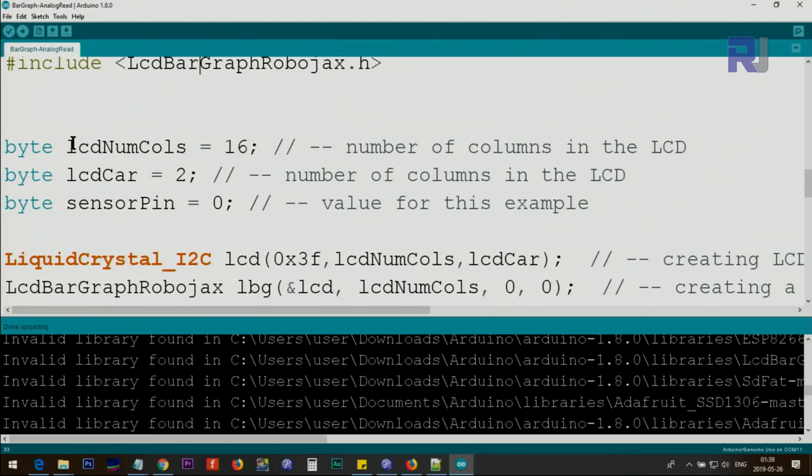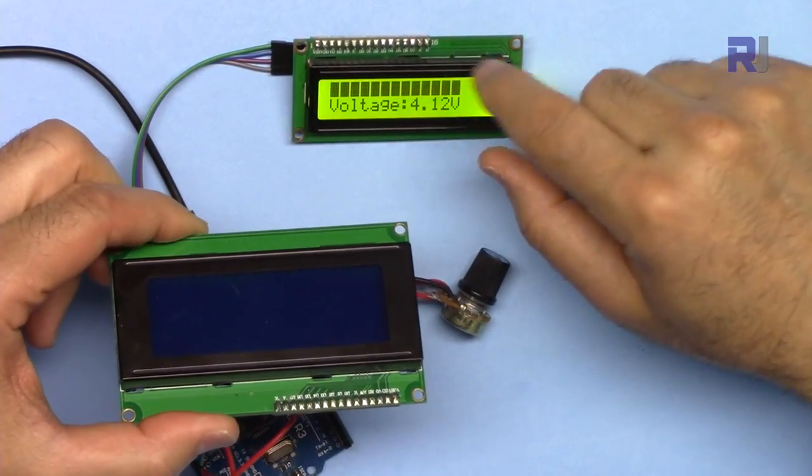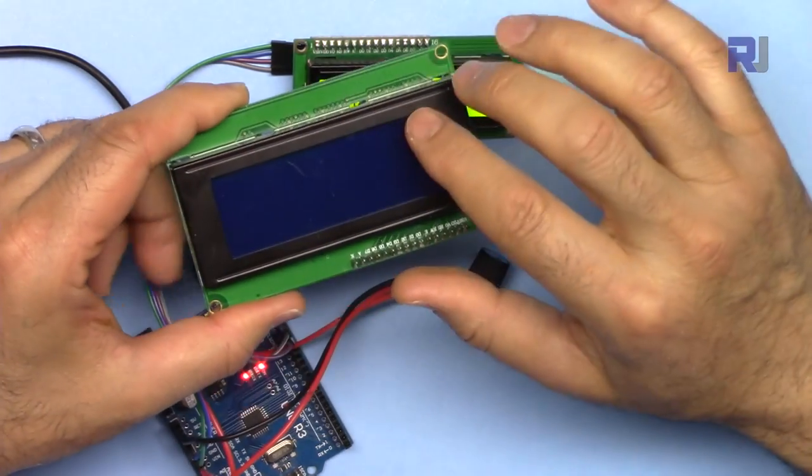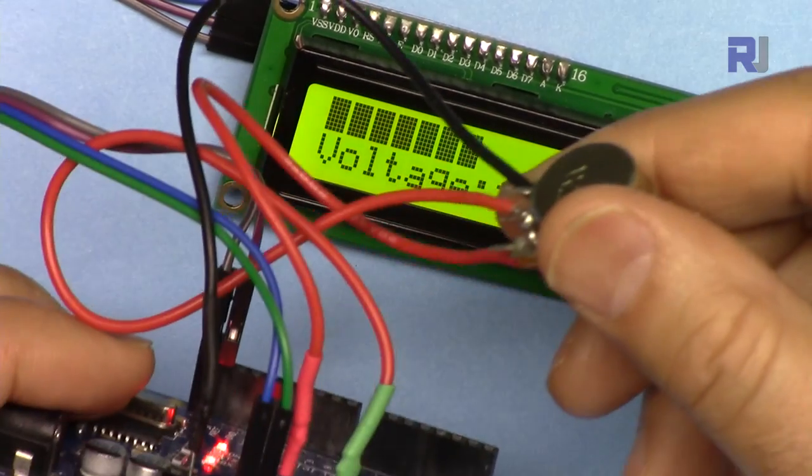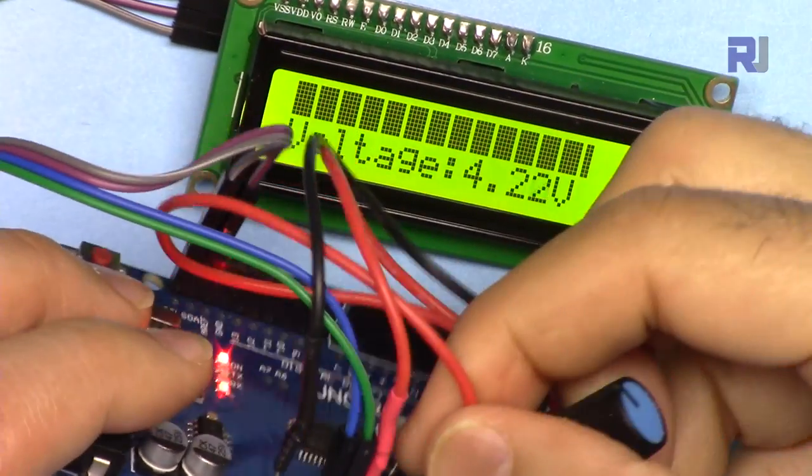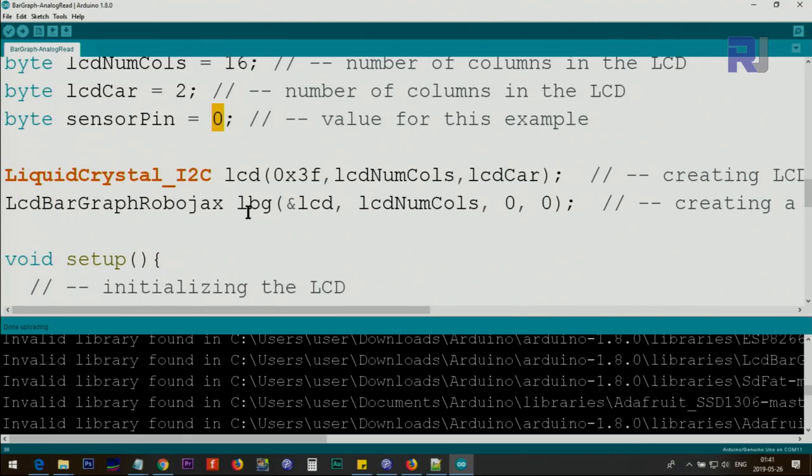Here you define LCD number of columns at 16. If you are using the other one, it will be 16 characters by 2, and this is 20 by 4 lines. So you define 16 characters and then 2 lines or 20 by 4 lines. This is the sensor pin where you connect your variable resistor or potentiometer to the pin. This is pin 0, take it to pin 0. After that you are creating an instance of this class, we call it LCD, and then this is the address 0x3F. 0x means hexadecimal, 3F is the address.